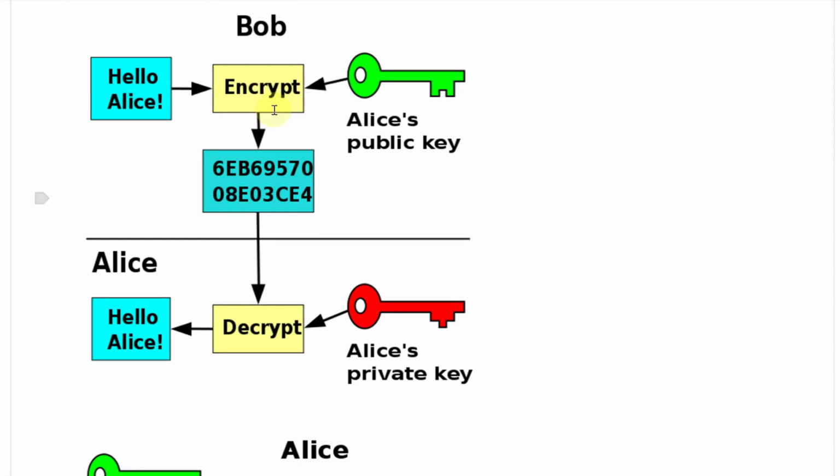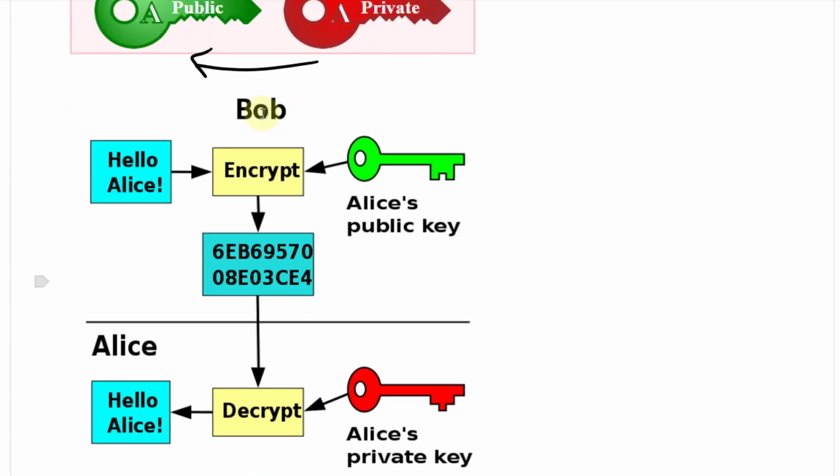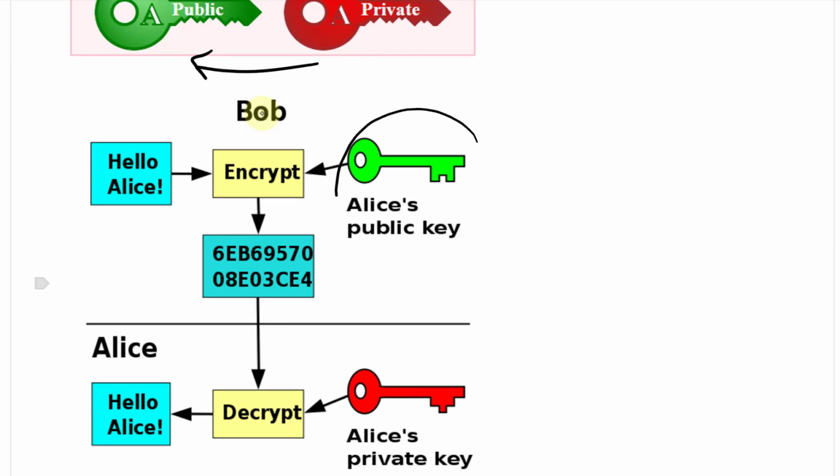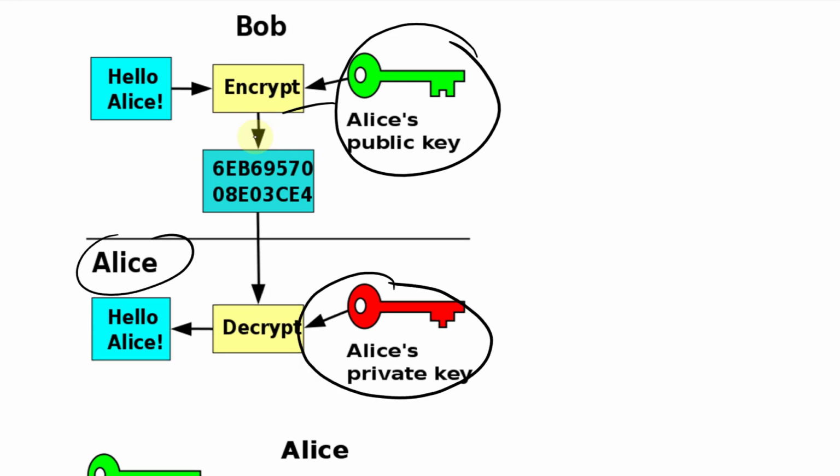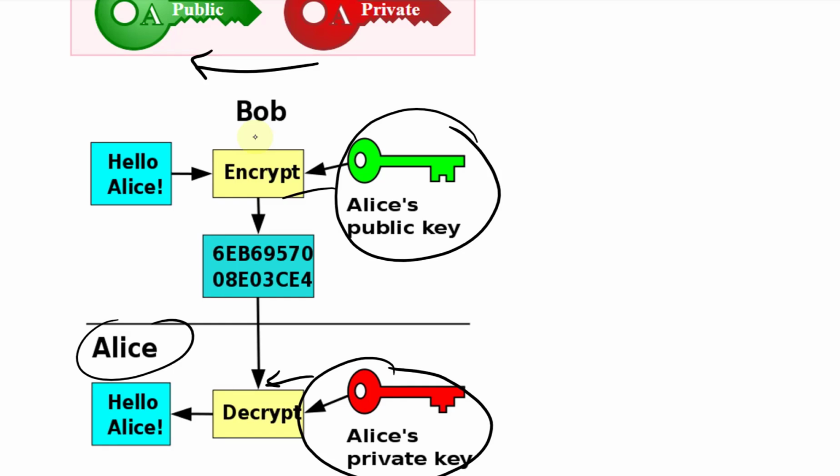So if we have Bob over here, and Bob writes "Hello Alice," and then encrypts it. He can encrypt it with Alice's public key, because this can be public. Anyone can know what it is. It's like an address. And then the only person that can open this box is Alice's private key. Everyone has access to the public key, but only Alice can open it, and this one you're supposed to keep private. So you can decrypt that like that.